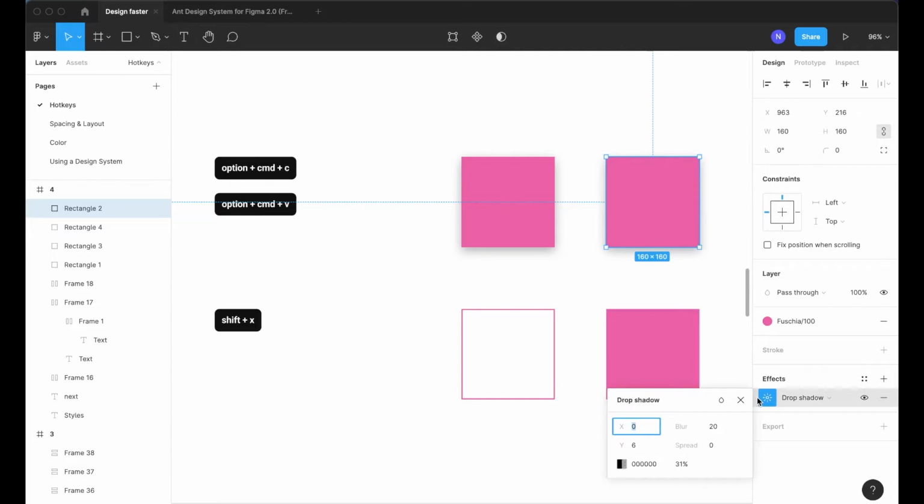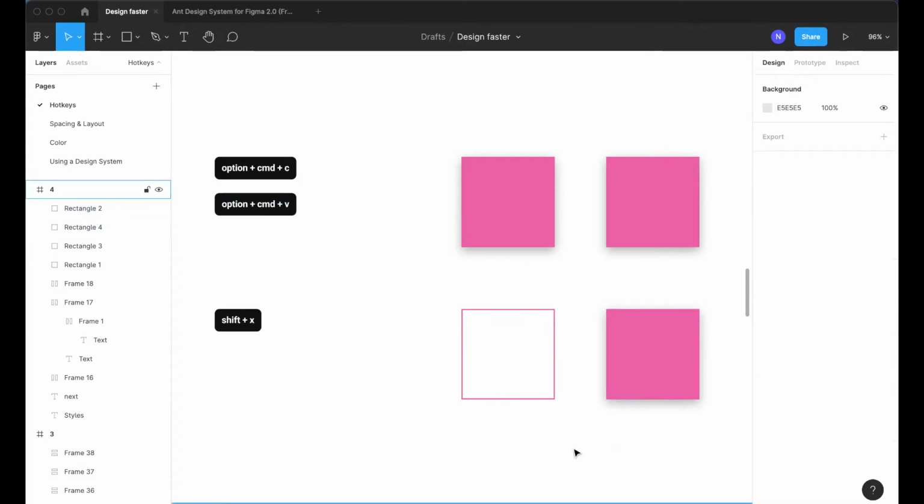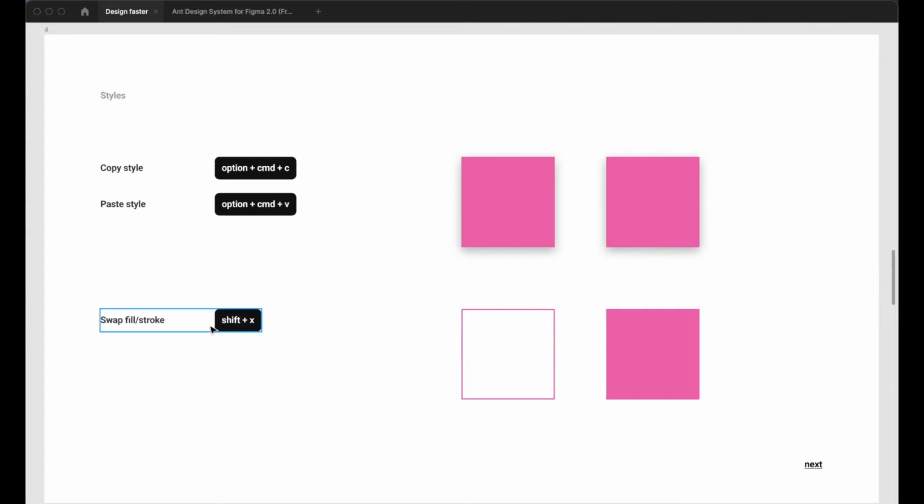On that note, if you press on this effect shadow, I didn't know this originally, once it's selected, you can actually copy this drop shadow and paste it onto another object. Pretty neat little trick. And then the next one here is something I picked up from Adobe that I used to use, and it carries over to Figma as well. If you press Shift X, you can swap out the fill or the stroke of an object. And so here's some examples of how that works.